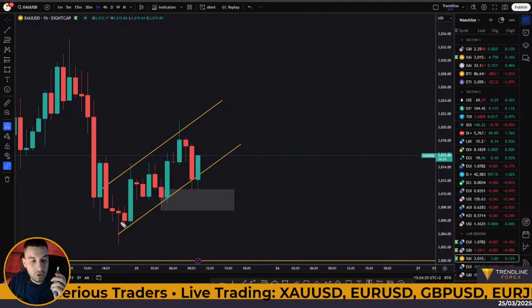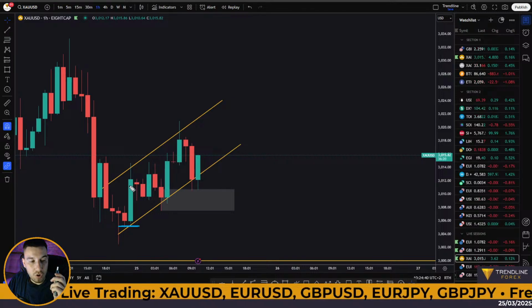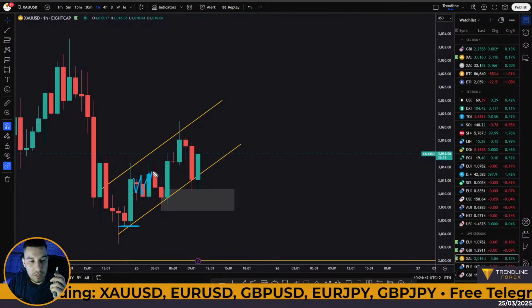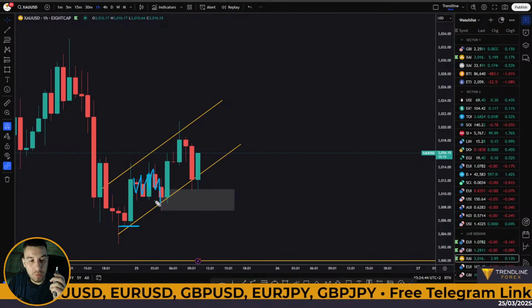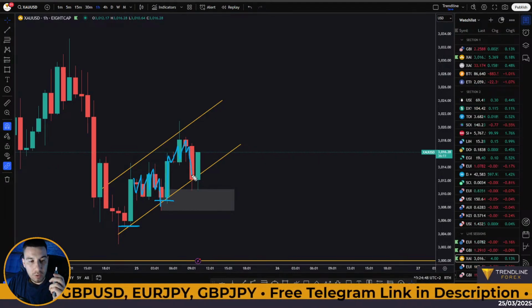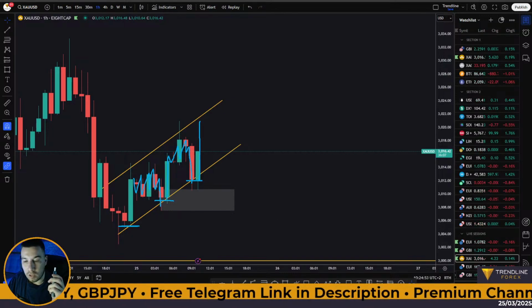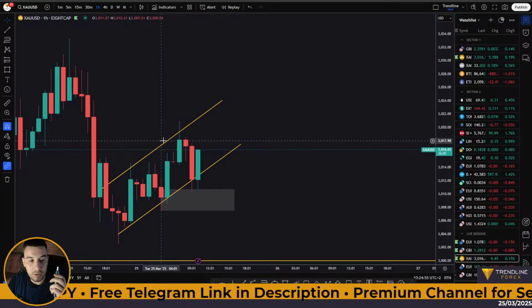All right. So what do we have here? We have this bottom, then we have a strong bullish candle. Price trading sideways for a bit with a little bit of a pullback, a strong bullish candle. We then have another pullback, and now we're expecting to see another strong bullish candle. Now, if that's the case, this is going to be a pretty decent signal.